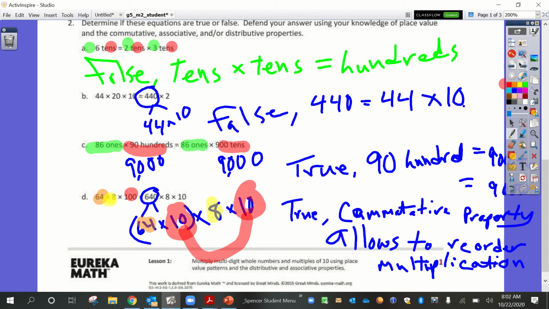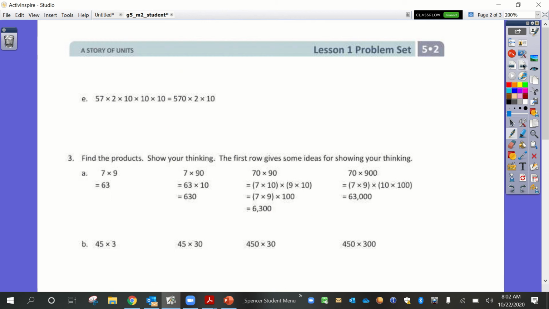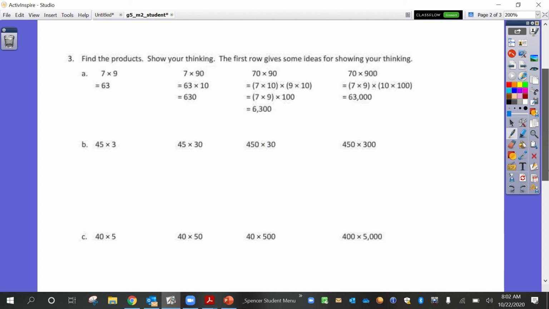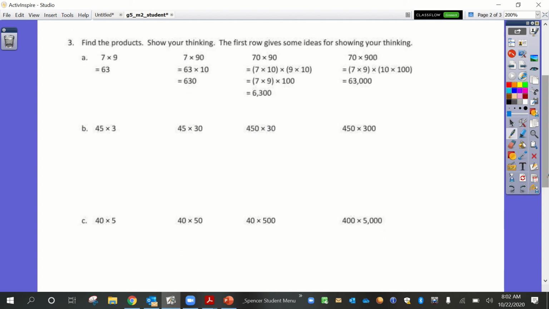number down. Let's go to the next page, because this page is going to be practicing more of the skills you'll be doing on your exit ticket. So we're actually going to skip E, and we're just going to go right into finding the products on these. You can see they're kind of similar math problems across. So we just have to show our thinking, and I need to see some sort of math thought process in your exit ticket when you're doing this.